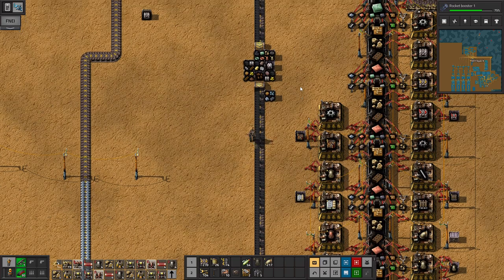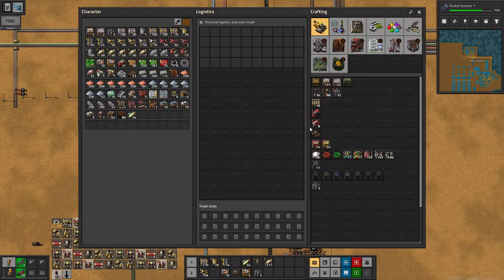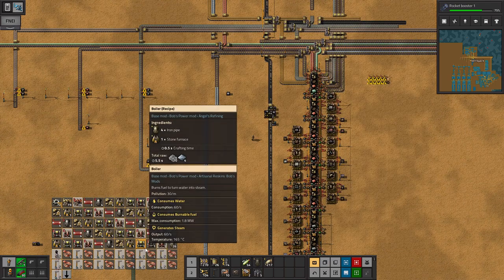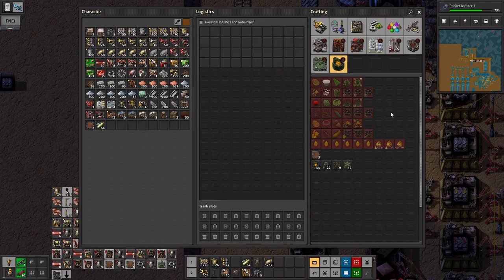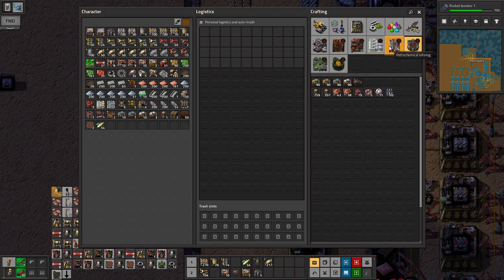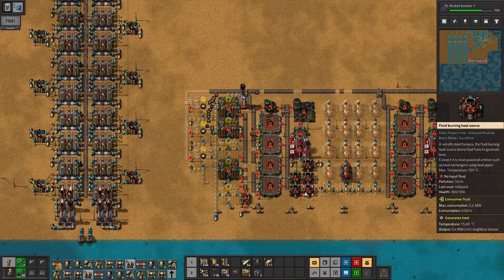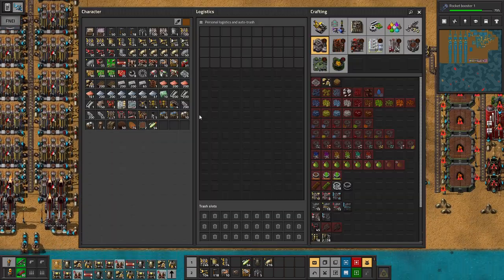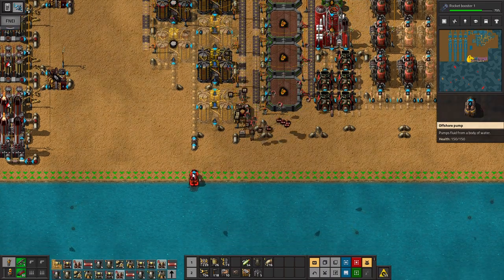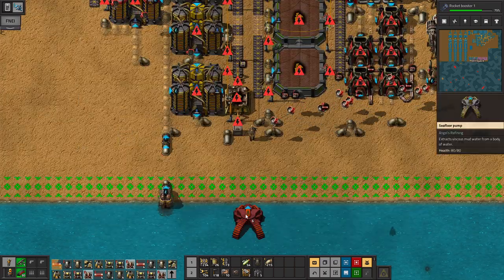Are you serious? I can't stop this crafting queue. Making another set of them. Bean power. Pump.